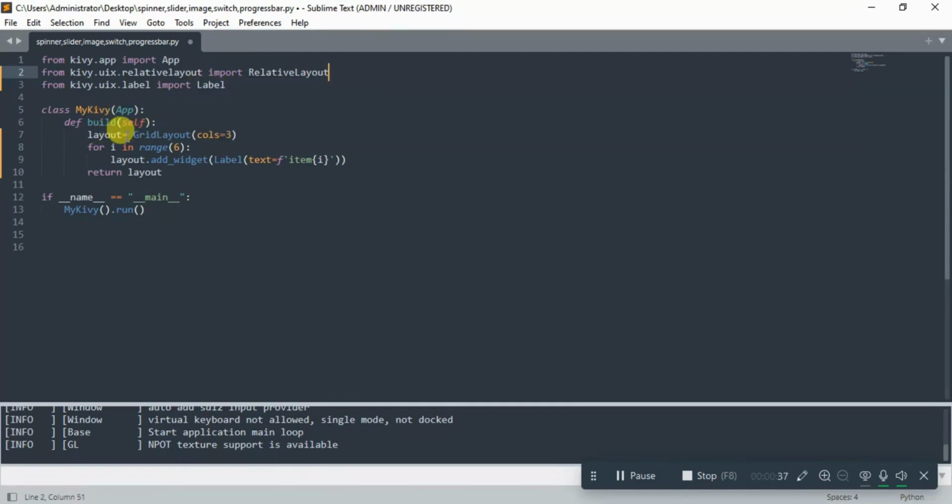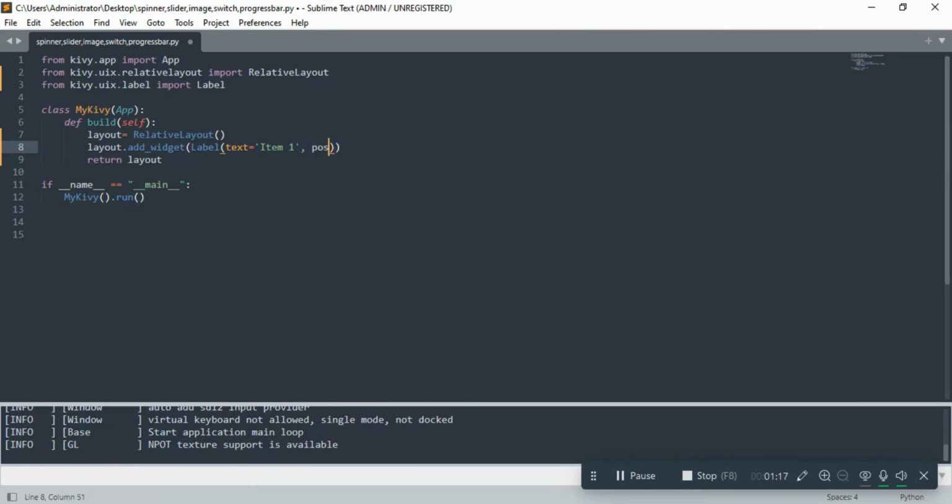And in our build method, in layout, let's write relative layout instead of grid layout. Here instead of columns, it is not going to take anything, so we're going to leave the brackets empty, and we're going to remove the loop because we don't need that. And let's add a label in relative layout. So Label with text, let's say Item 1, and also we're going to take pos, because we're talking about positioning the widget on the screen.